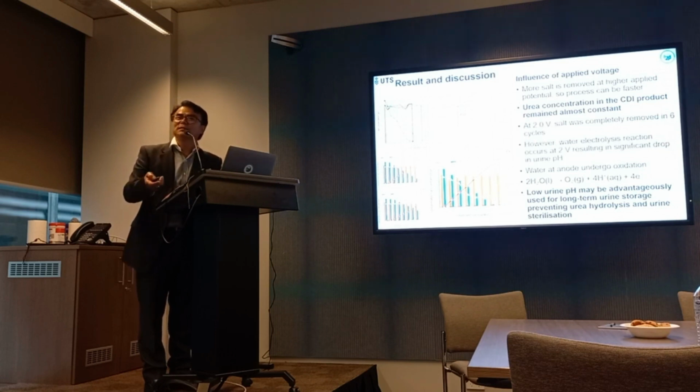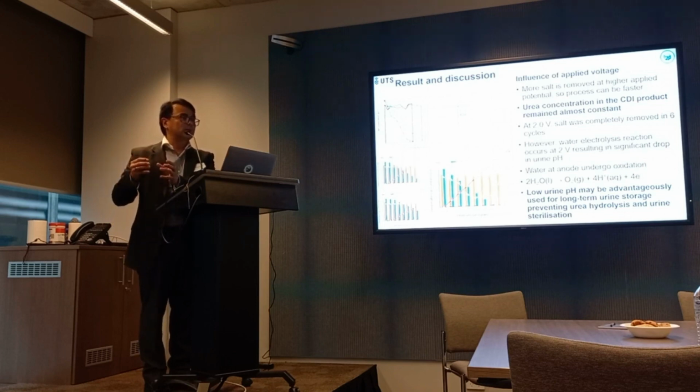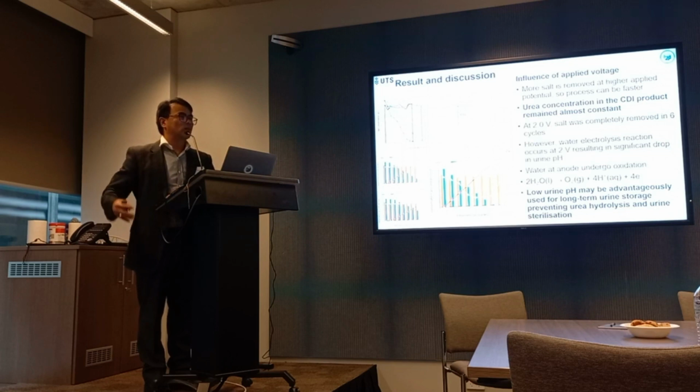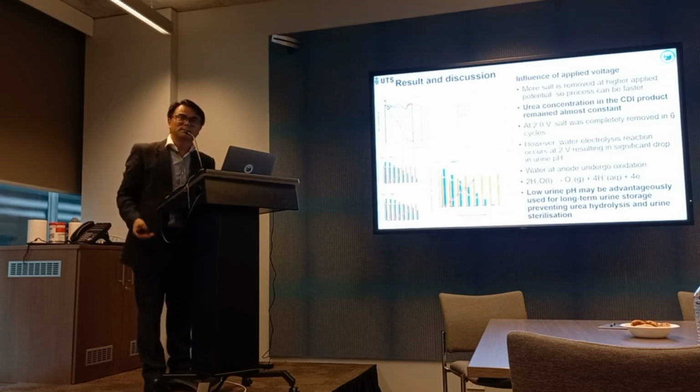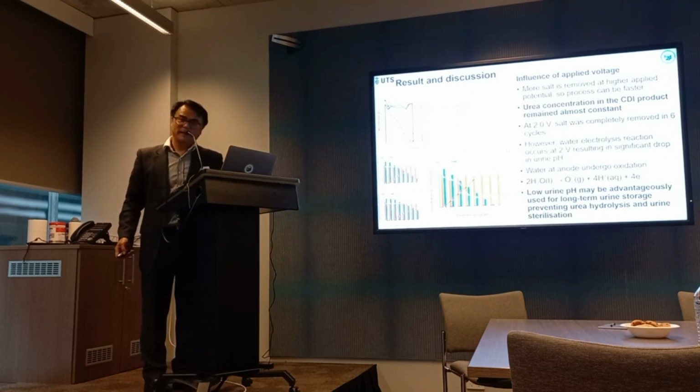Because as Abram was saying, we store urine under high pH, you put acid and all. So probably you don't have to put acid here, because you can generate acid through water hydrolysis. Or, you could say, there's some water oxidation going on at the anode side, so that this produces H+ ions, which decreases the pH of the urine. In that way, you have urea separated at a low pH, so probably you can store the urea for a longer time, and it may address the problem of storing and transporting the urea.